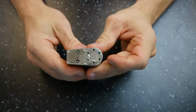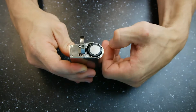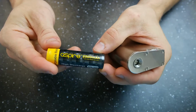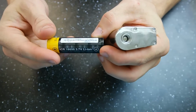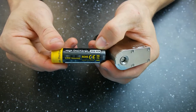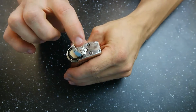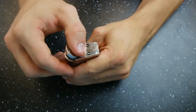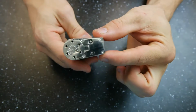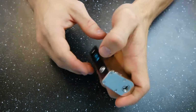Here's going to be the device right here. Your battery cap's going to be on the bottom. We're just going to press in and pull out, and it's going to spring open for us right there. And there's our Aspire battery. You can see 2500 milliamp hour, and yes, we have the 20 continuous and the 40 amp pulse. Never use pulse, guys. Continuous is the best and safest way to go with it. And to close it, we'll just push it down. It does have a nice spring load to it, so we push it down and in, and that locks it in place. From the bottom here, it has this nice flat right here and then rounded around, so it fits into the hand really nicely.